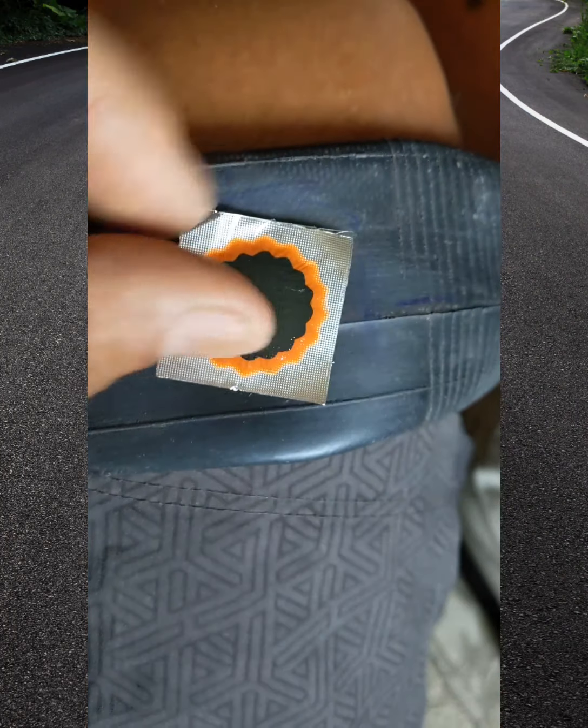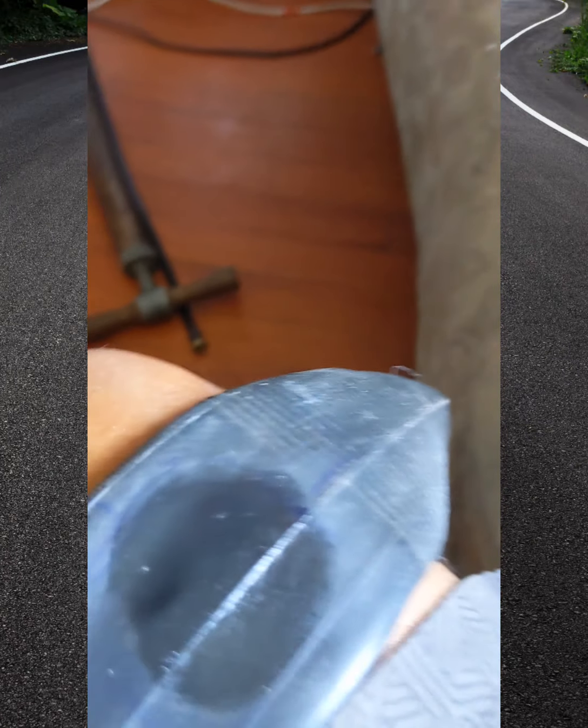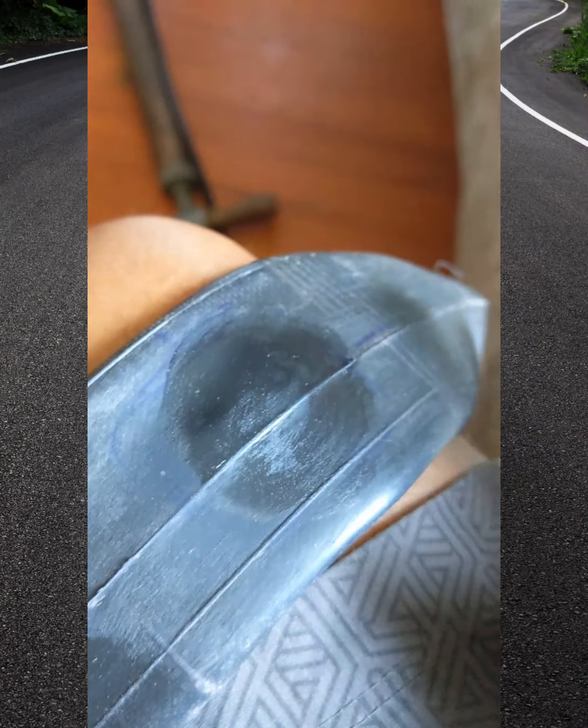Alright guys, so there we go. Sanded it down. You still see, and that patch is going to go right there along with those lines. Now to put some glue. So I just start in a circle and go in a big circle, and then I just do one quick pass, and that's it. You can't touch it anymore, otherwise it gets sticky. So now we just let that dry, and there we go.